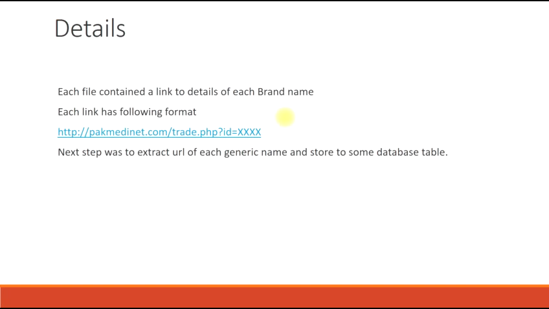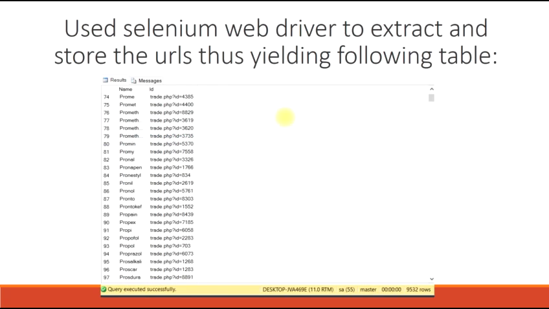And from every one of these pages, we were again to extract a URL representing the ID for each detailed brand name page on the server. I also stored them in the database, and here's a query screenshot that shows I have extracted all of them from the HTML files and stored them in my database.